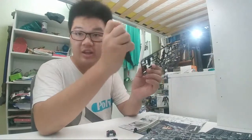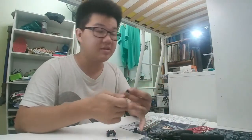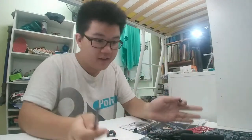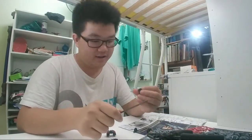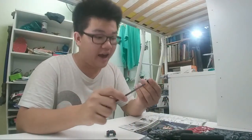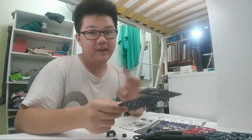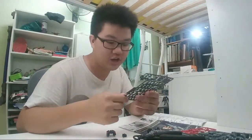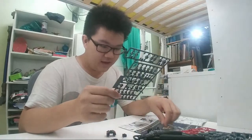Do I need... You need the original GN drive to use Trans Am. So for example, the Exia or the Dynamis, you need those GN drives in order to perform Trans Am. Which is what I really do not like, because I cannot manage to get the Exia backpack. I was going for the 10 rolls, and oh my god, I can't get the backpack. I can't get the GN drive. I want the GN drive, and especially I want to try stacking hyper mode and Trans Am together, if that is even possible. If you guys have tried that out, please tell me in the chat whether or not that's possible.